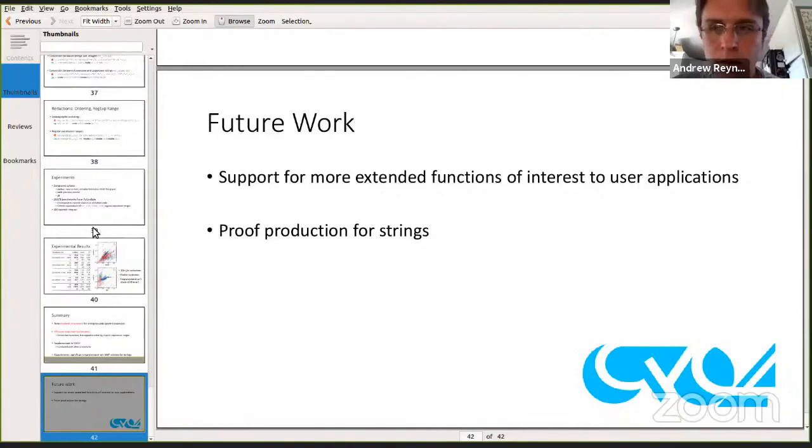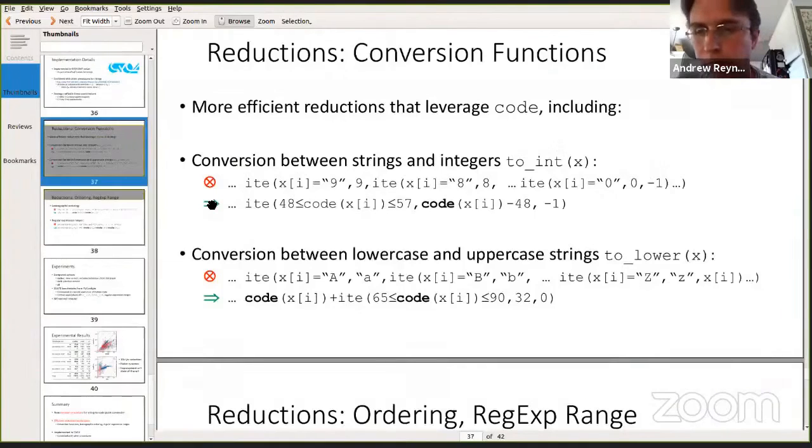No, so as far as I know, Z3 does these more basic reduction techniques. In fact, this string to code point conversion is quite a new operator. It was just added to the standard. So as far as I know, they implement these reductions similar to how they used to be done in CVC4. Oh, I see. Okay.